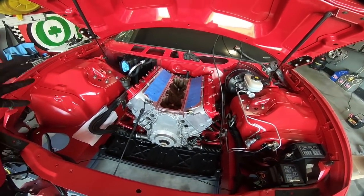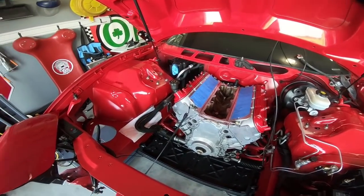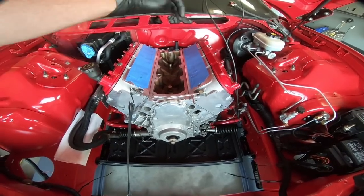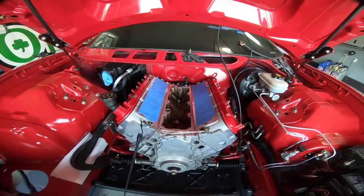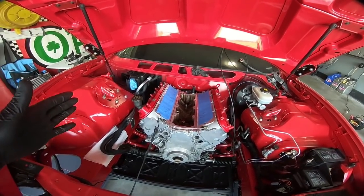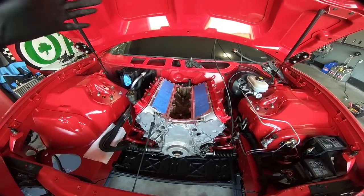We're going to have to cut this off in the car, which really sucks because I've done all this painting, so we're going to have to cover this up. One of the reasons we're doing the LS6 conversion — well, there's actually a couple reasons. We're going to get rid of a lot of the vacuum lines and original PCV that ran on the back side of the intake. It eliminates all that stuff, dresses up the engine, keeps it from burning as much oil, keeps the oil clean longer, and it's easier to hook up a catch can.